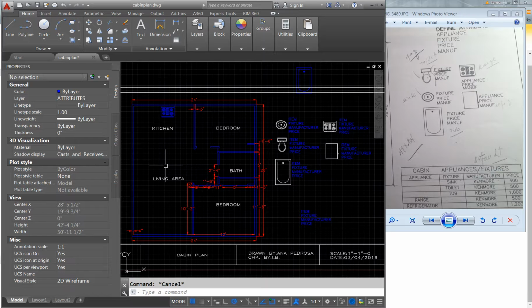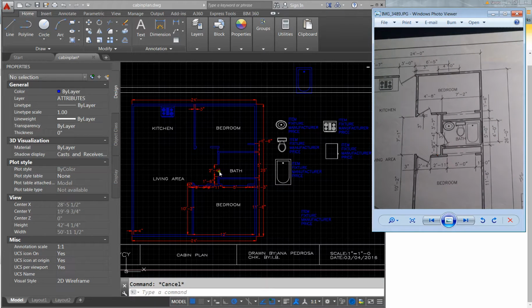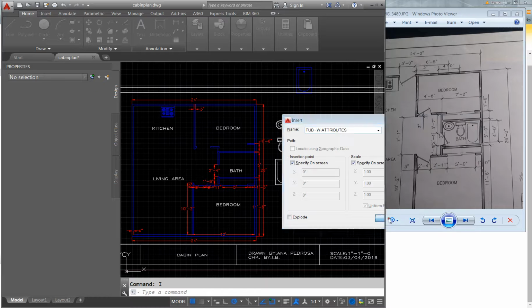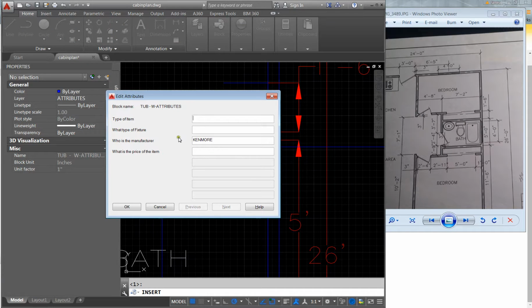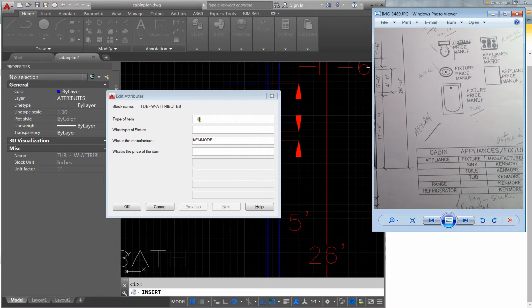So when I go to insert, let's say I go into insert this tub over here. I go insert tub with attributes. I can go ahead and put this here, hit enter. Notice it already has the manufacturer in here. Type of item, whether it's an appliance or a fixture.